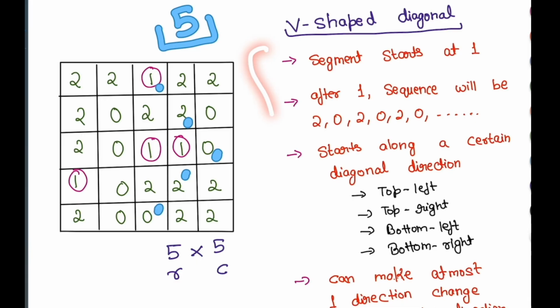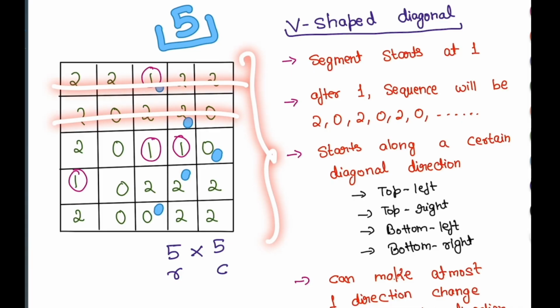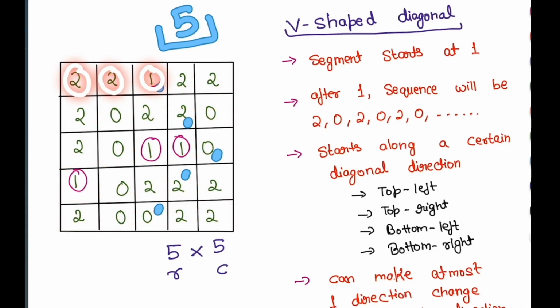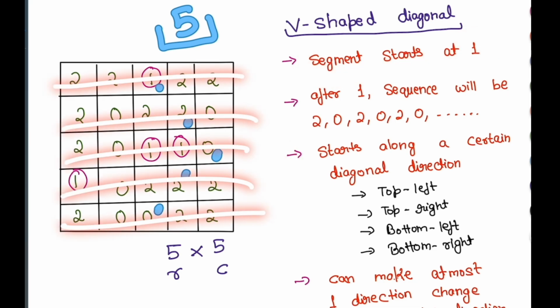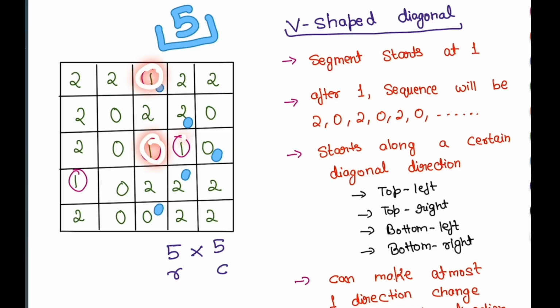Let us try to understand it one by one with each of the points we have: how to find all the V-shaped diagonals, and out of all of them, we have to return the length of the diagonal which has the longest length or the maximum number of elements. First, we can simply traverse our matrix one row at a time, and for each element, we are first going to check one condition: the element should be a 1, because our segment starts at 1. If it is a 1, we proceed ahead with that element to find our V-shaped diagonal. If it is a 2 or a 0, we ignore it, because our segment will start at a 1.